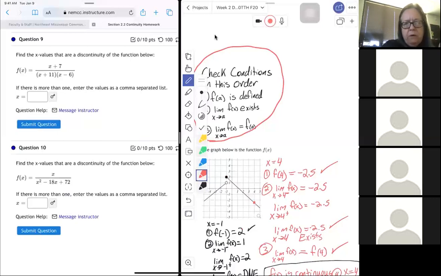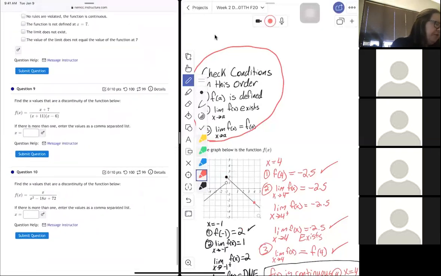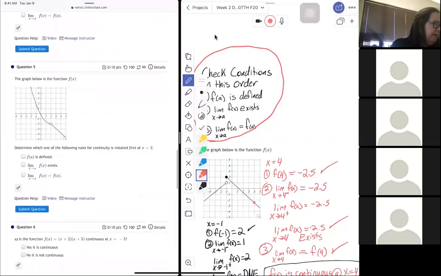You do not have to worry about what the numerator is, because even if it would cancel, that's still a hole in the graph. That's still a discontinuity. Okay, and so on both of these, it's not asking for the violation. It's asking for where those discontinuities are. So you're just finding the location. For rational functions, there'll be either a hole in the graph or an asymptote, but either way, it won't make any difference which kind it is. They're both discontinuities, okay? So watch the lecture video, use it to help you get through the problems.